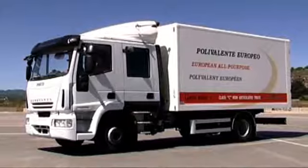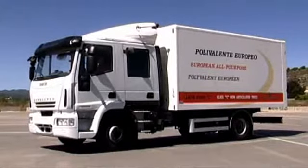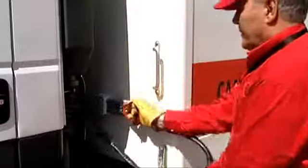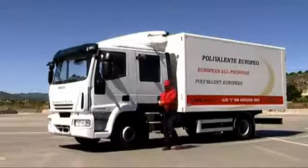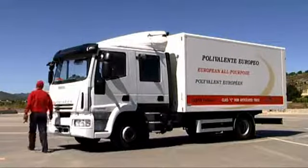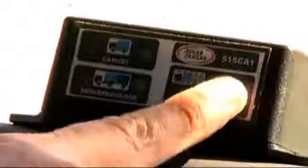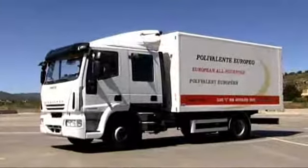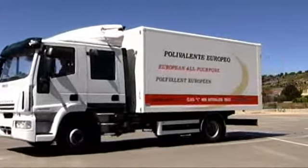The box connects to the chassis automatically, and the instructor only has to unplug the electrical outlet to turn off the system and then return it to its place. Finally, the instructor has to lift the cabin, turn off the wheel aligner and check if the green light goes on, giving the OK for the candidate to get into the cabin and start the Class C driving test.